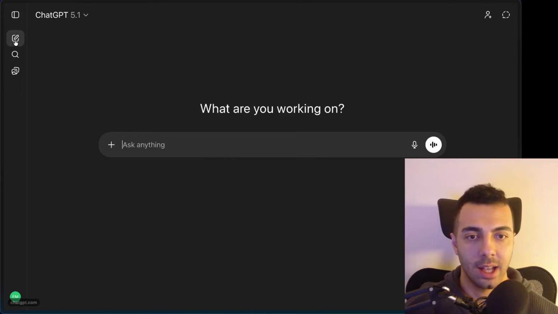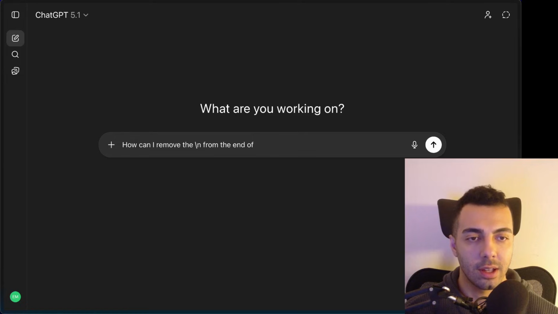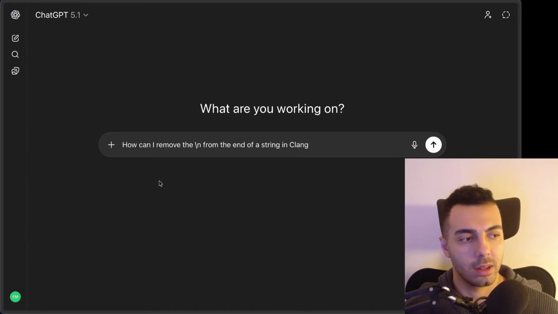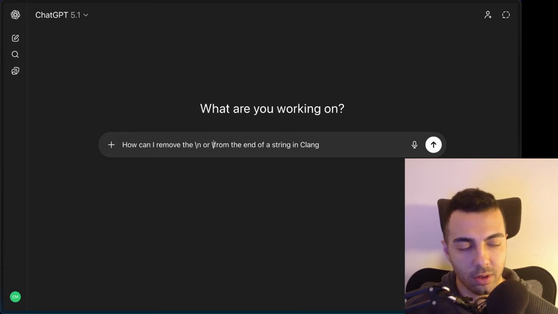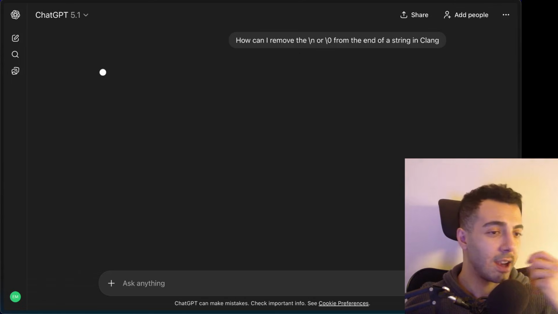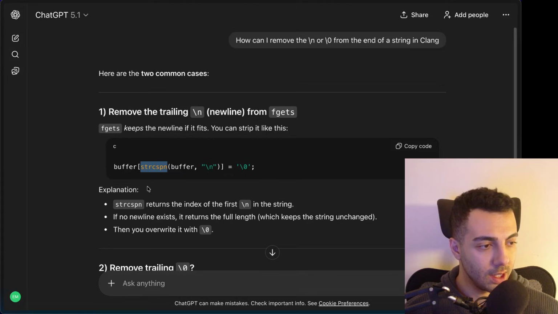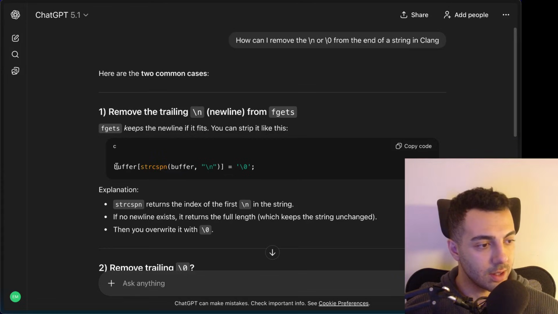I'll ask, how can I remove the \n from the end of a string in C? \n or \0. There should be a standard function for that, I think. strcspn.